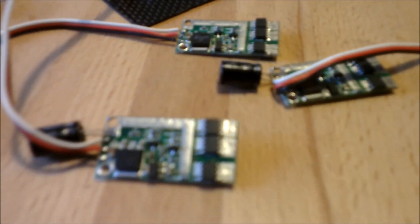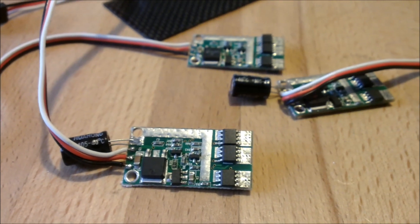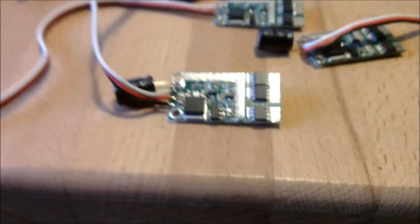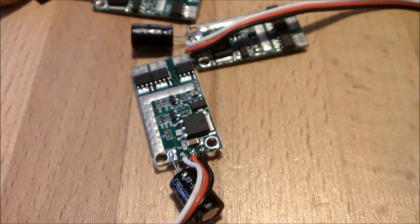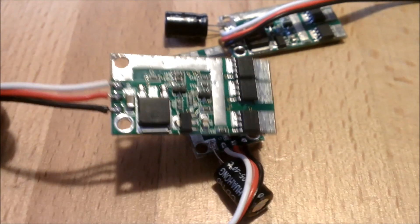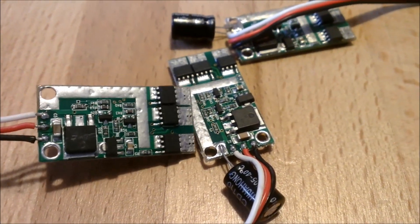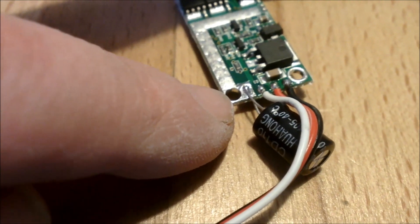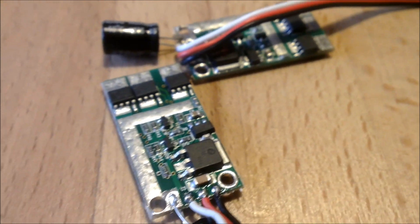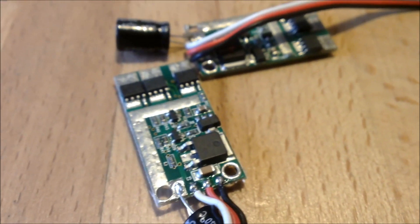Morning again YouTube - not showing my face today because I've been sanding down some stuff and I'm very dusty. But the postman just arrived with the ESCs I've been waiting for from Banggood. I've got five of these and I'm pretty glad I did, because as you can see this one is missing the capacitor. Also, I'm not an electrical engineer and I'm not sure about the polarity on these, so I can't use them - I'm a bit stuck now as to what I'm going to use for the ESCs for the Cicada build.